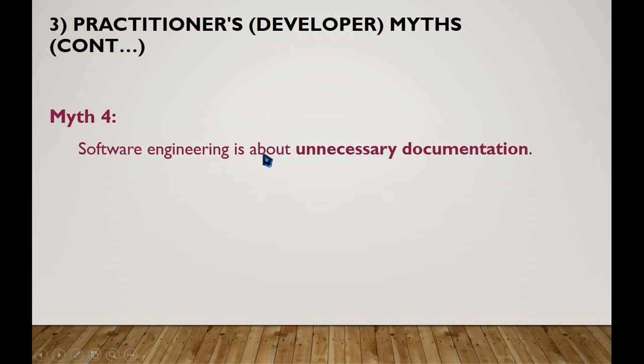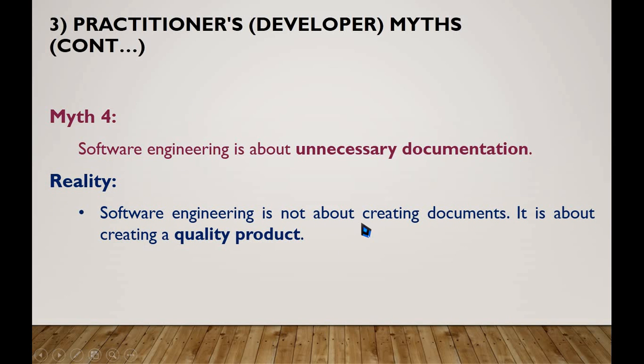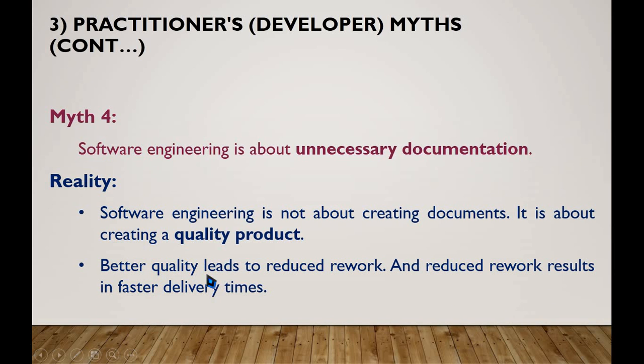Myth number 4: software engineering is about unnecessary documentation. That is a very big myth of practitioners, or programmers. Reality says software engineering is not about creating documents. It is about creating a quality product. Creating documents, creating models, creating software, all are part of software engineering. Better quality leads to reduced rework, and reduced rework results in faster delivery times. So these are the myths of managers, customers, and practitioners, or developers.